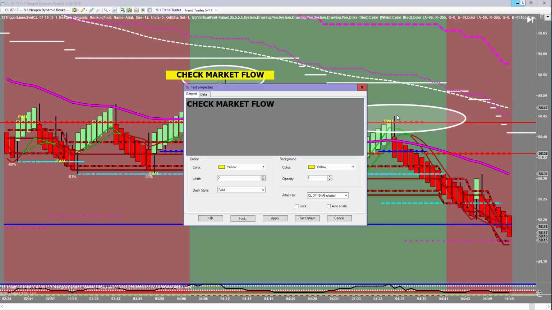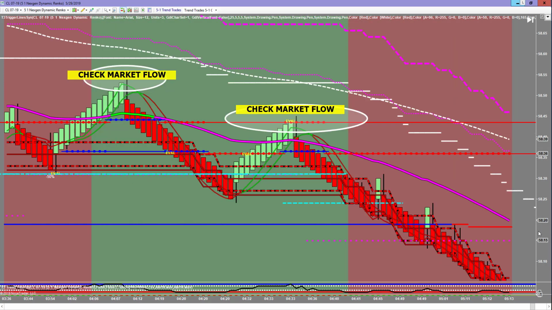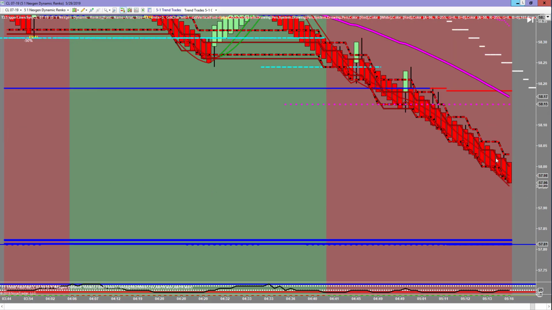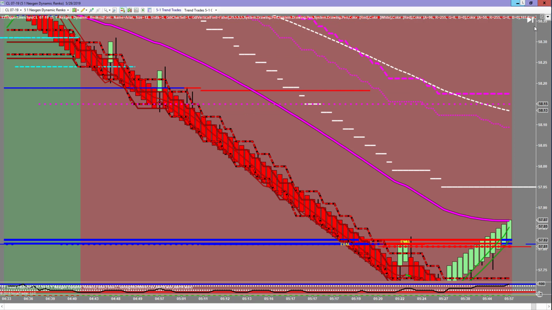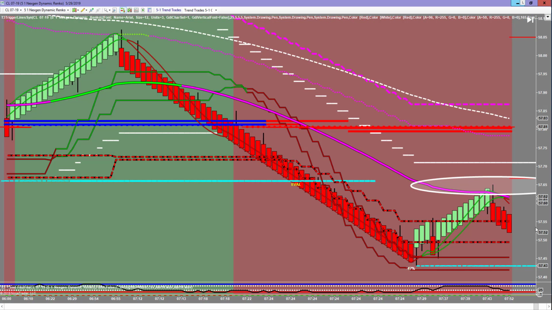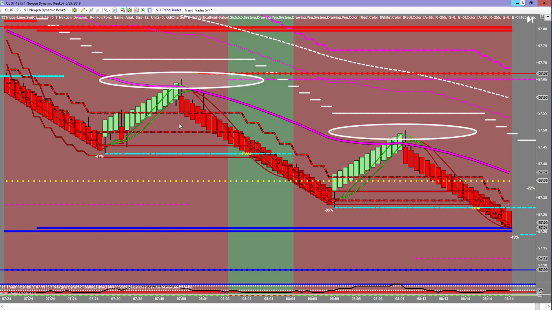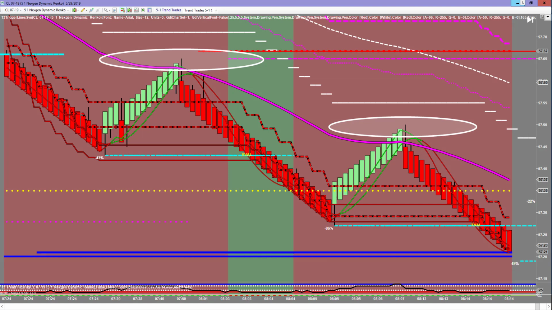Because the 14-2 chart said it was okay, did you have a market flow signal during the pullback? And that's going to get you into a trade. Now, I don't think we marked this going forward. So here's two more from this morning. And again, most of you guys did this short this morning, right?